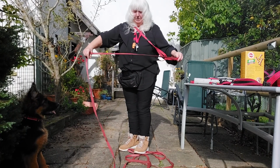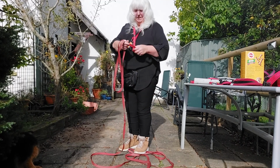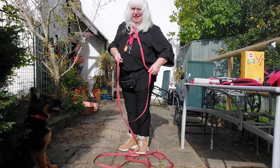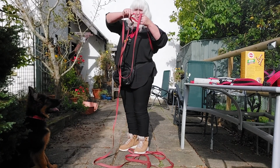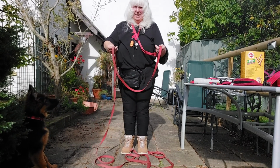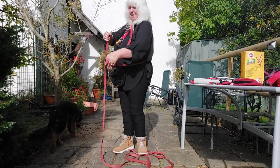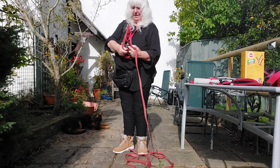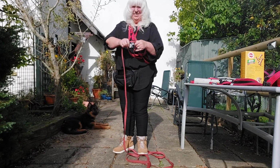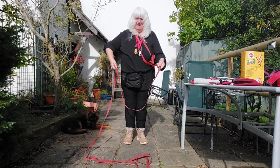So when I'm using this, and if I want to shorten it, it's got to be knotted, because otherwise it will slip up here and strangle you. Okay, so you put it through there and knot it. And then to make a long lead shorter, can you see? I put it over here and then I tie it. Okay, so now I've got a shorter long line.